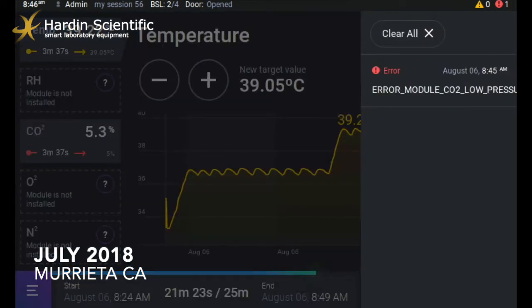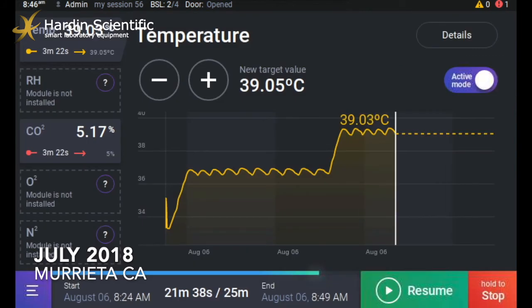Let me click on it. The error code is error module CO2 low pressure, as you can see. It's exactly what we have. We have low pressure, and the system notifies us that it's impossible to continue to execute this session.